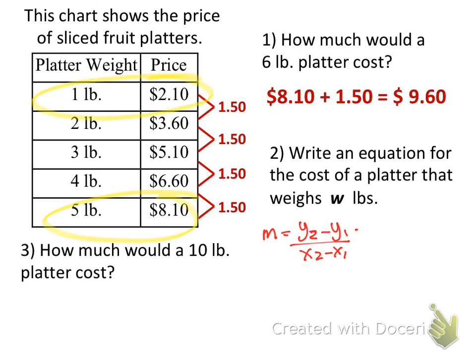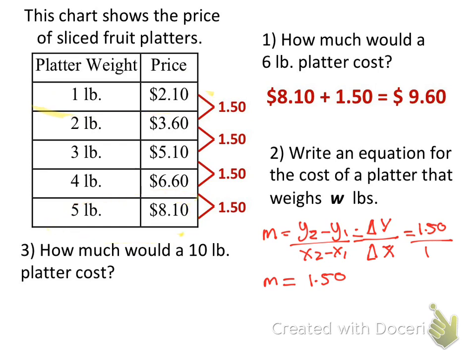But another way to look at it is I can find the change in the y's and divide it by the change in the x's, right? Notice y is always in the numerator, over the change in the x's. So what is my change in my y's? 150. And what is my change in my x's? 1. It's a constant rate of change, and that's what we call our slope. So my m is 150. We can figure that out without taking our 2 points. We can casually look at the change.